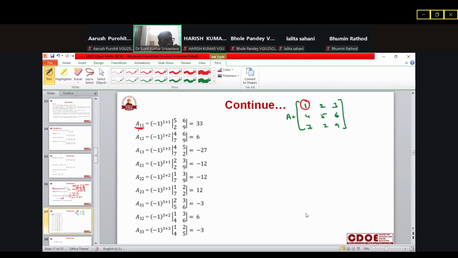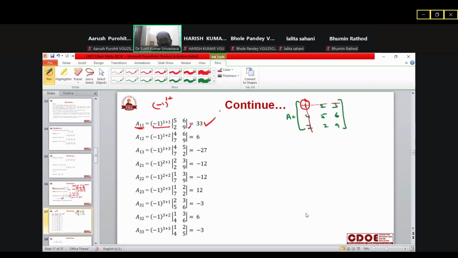किस रो में और किस कॉलम में एलिमेंट लाई करता है, this is minus 1 raised to power row number plus column number लिखना है। तो फर्स्ट रो फर्स्ट कॉलम में लाई करता है, जैसे 1 plus 1। तो ये रिटन हुए minus 1 raised to power 1 plus 1। ओके। फिर उसके बाद हमें क्या करना है, जिस रो जिस कॉलम में है उसको इस तरीके से इरेज कर दीजिए। बचा क्या आपका, ये एलिमेंट आपका बच रहा है। We have just written here. Okay, and find the value: minus 1 raised to power 2 into 9 into 5, 45 minus, that is equal to 33. The cofactor of the element a11 is equal to 33.